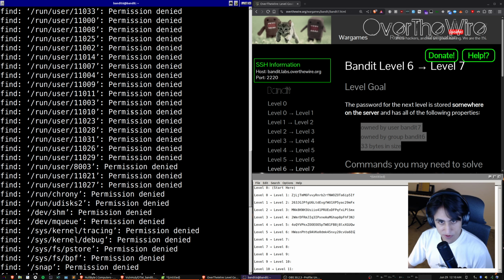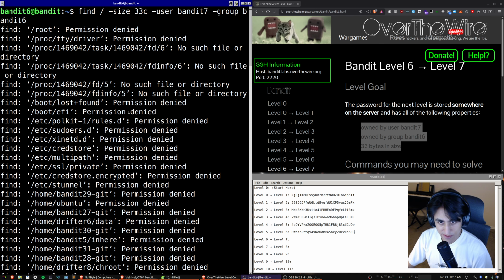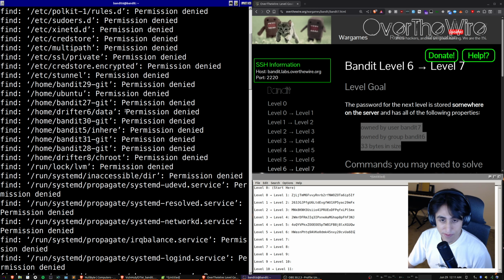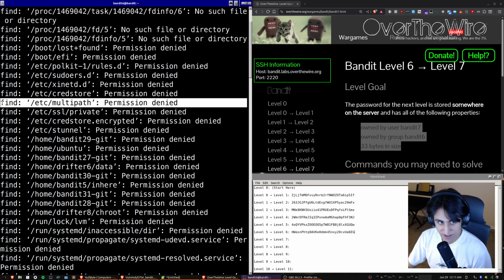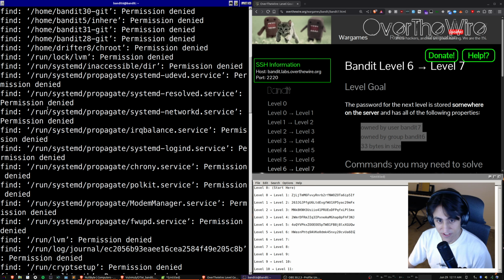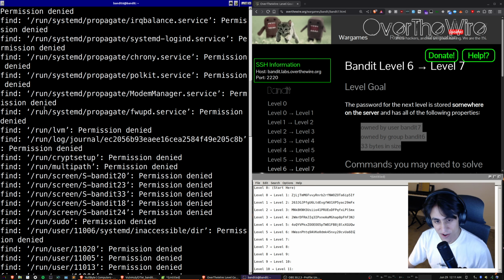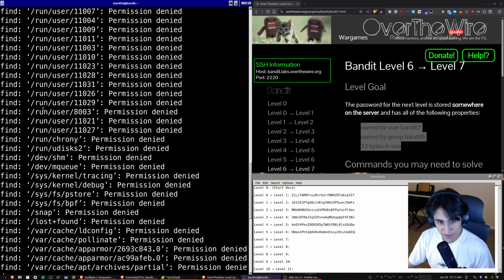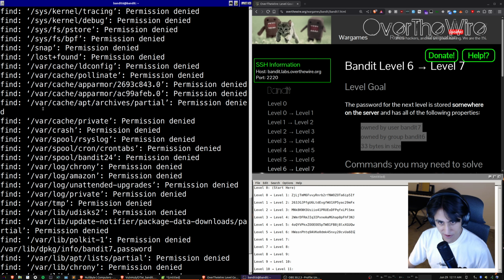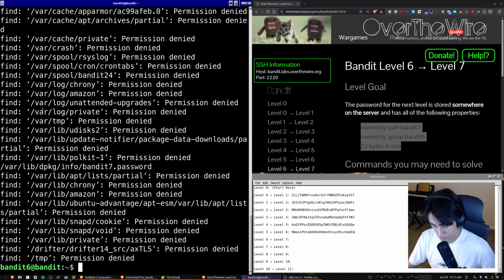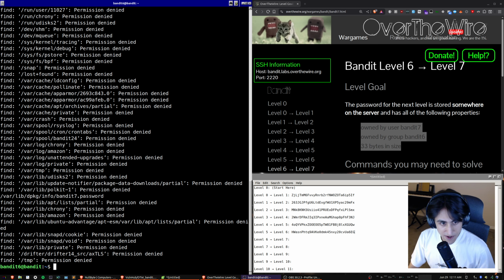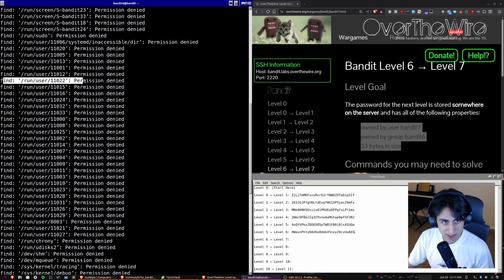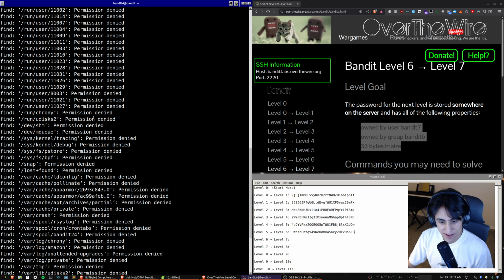And all of the results are going to be a bit messy, because you're going to see that all of them pretty much say permission denied, permission denied, permission denied. So you kind of have to pay attention to all of them, because one of them is the solution. If you zoom out, you see that one of these actually isn't giving you a permission denied.